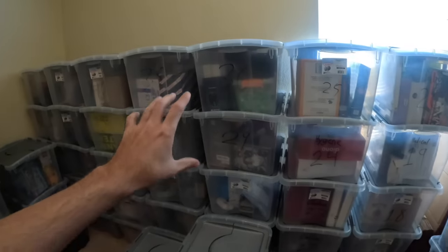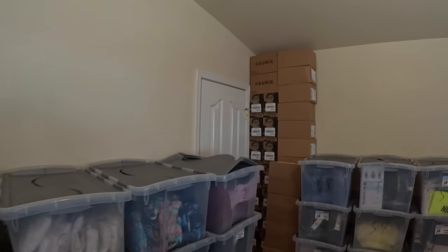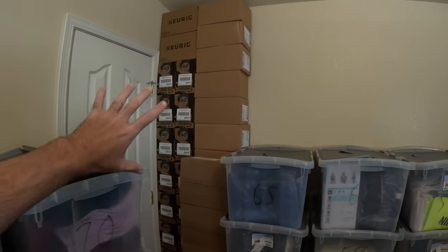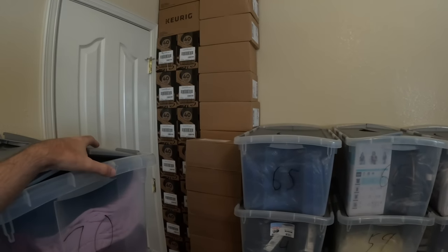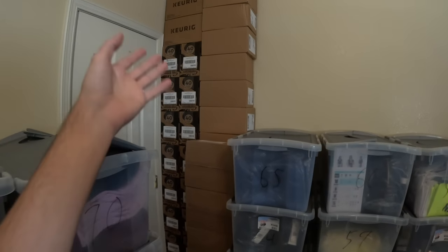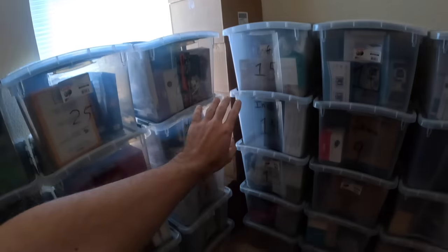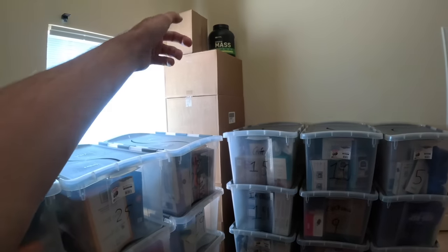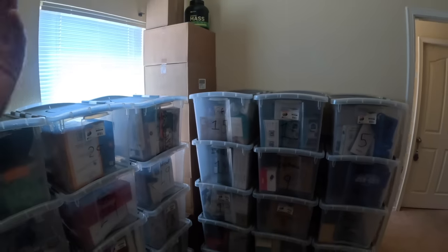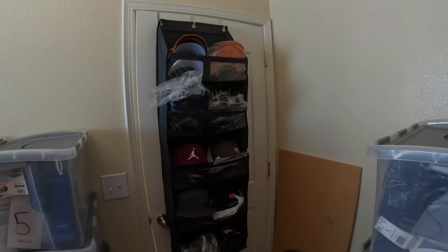Just having a unique spot for every item — whether it's shelving or totes — really makes it nice. We do have some bulk storage in the corners: over here we have K-cups coffee that I source, and in this corner we have protein powder stacked in bulk that we just grab off the top as we go. We try to find as much extra space as we can — for instance, using these hat racks on the back of the doors just to utilize that space as best we can.